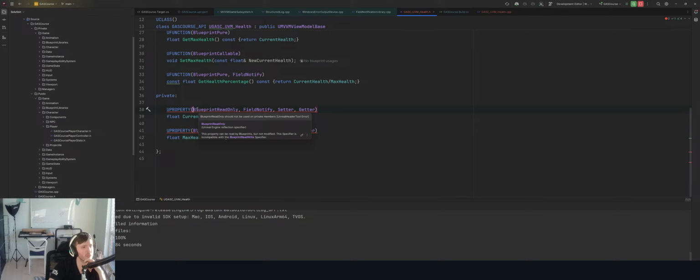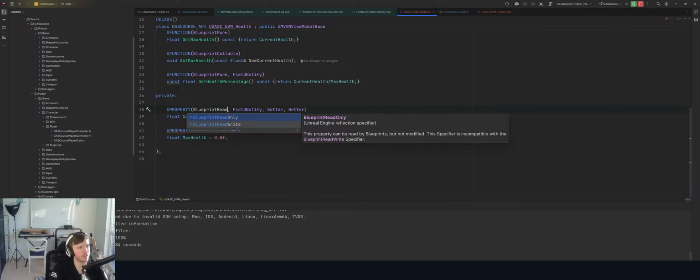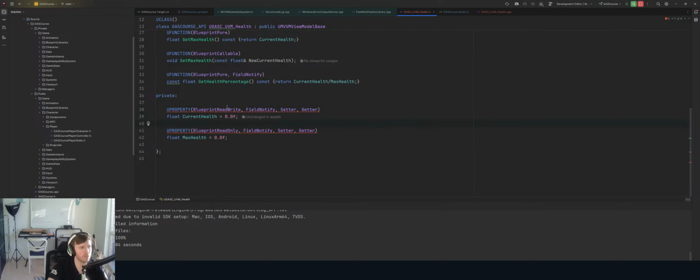This property can be read in by Blueprints but not modified. This specifier is incompatible with Blueprint. Okay. BlueprintReadWrite. Is that also a problem? Yes. So Blueprint should not be used on private members. So why is BlueprintReadOnly a problem too?